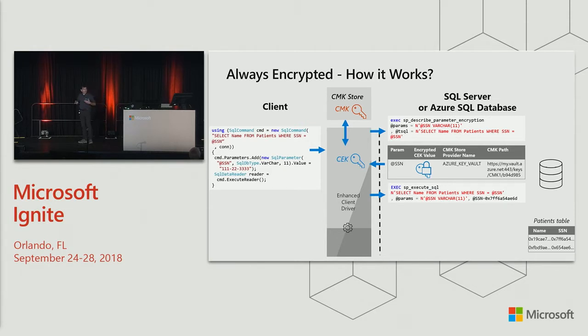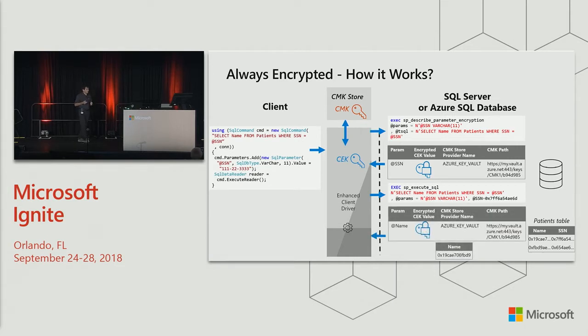And what it can do now is encrypt that query parameter, that SSN value, rewrite the query invocation, and replace the plaintext with the ciphertext. So what the server gets is the ciphertext of the query parameter that corresponds to the encrypted column. And assuming that the SSN column is encrypted using deterministic encryption, SQL Server can evaluate this equality comparison. So that's what I mentioned earlier. That's how we support equality comparison via deterministic encryption.